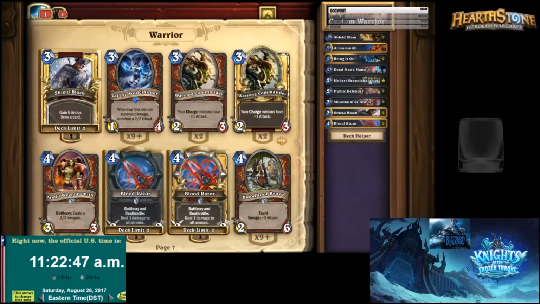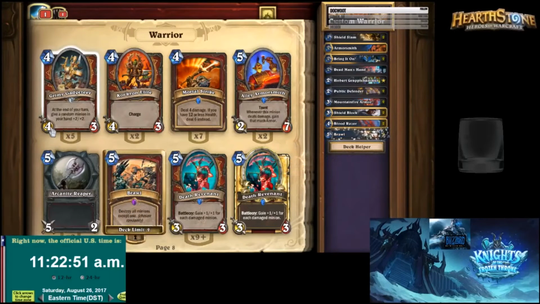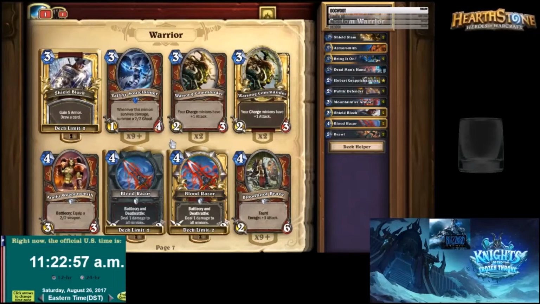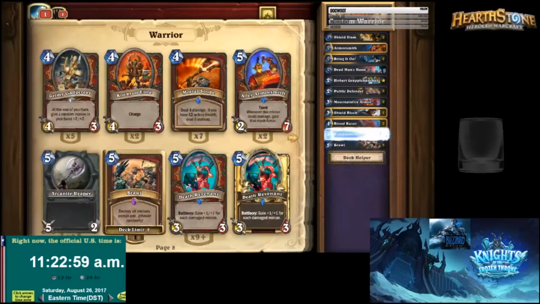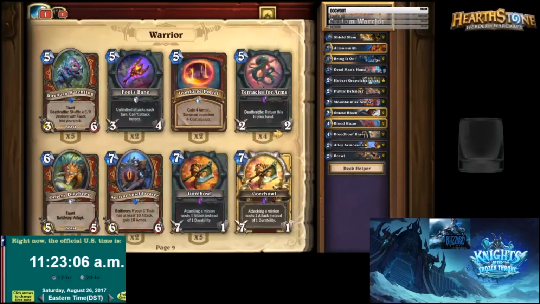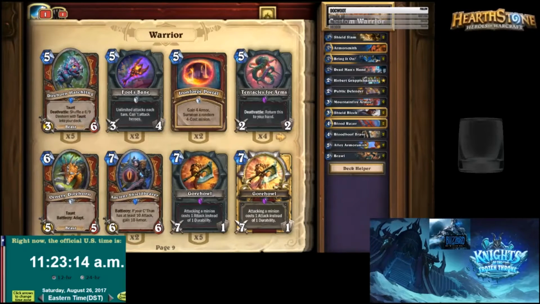Alright, so I need taunts now. And the Brawl, of course. Don't forget the Brawls. But I need taunt cards. So let's just go back and check the taunts. Need all the taunts that I can get. I don't think I want that. It's just too slow now, and I definitely want to be able to draw into my cards quicker.